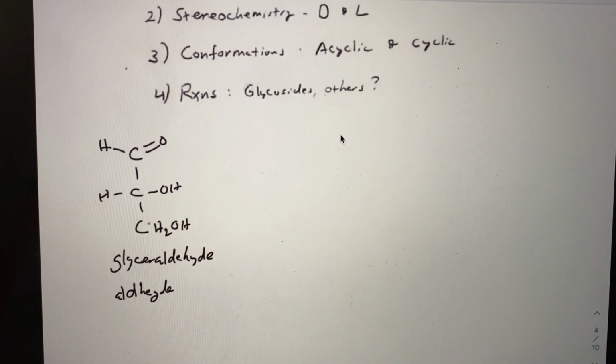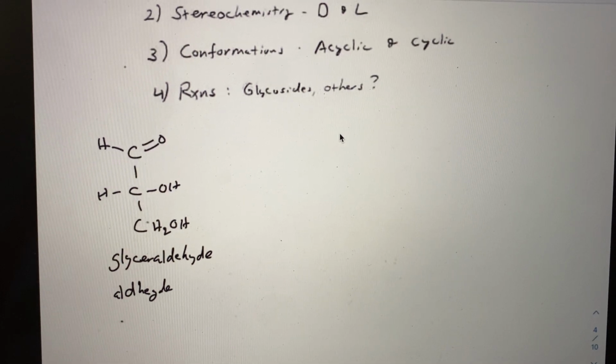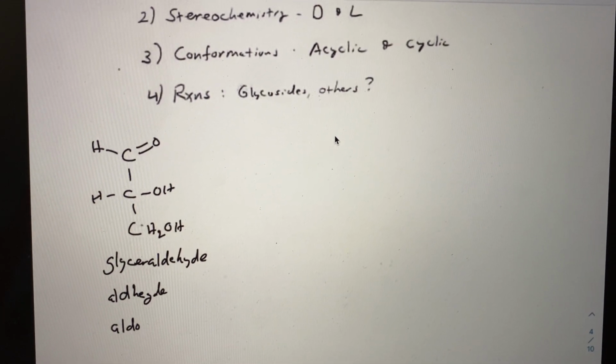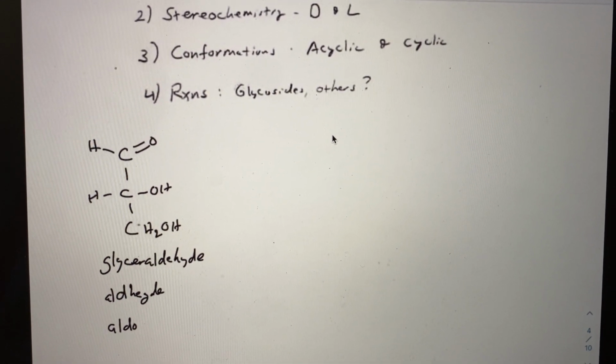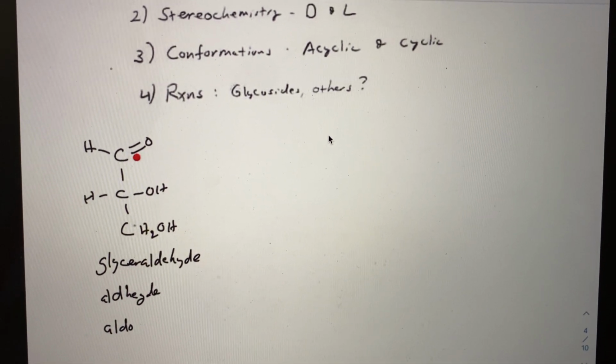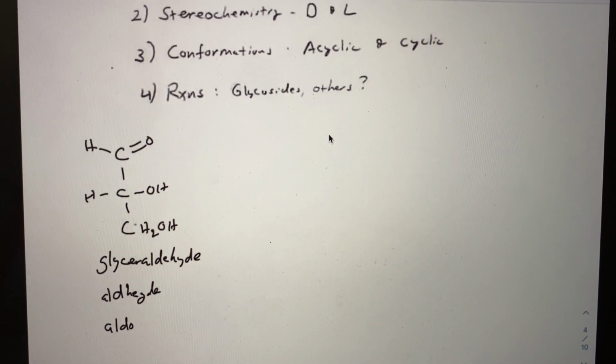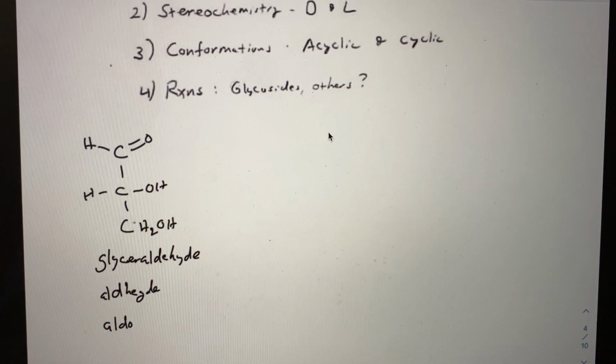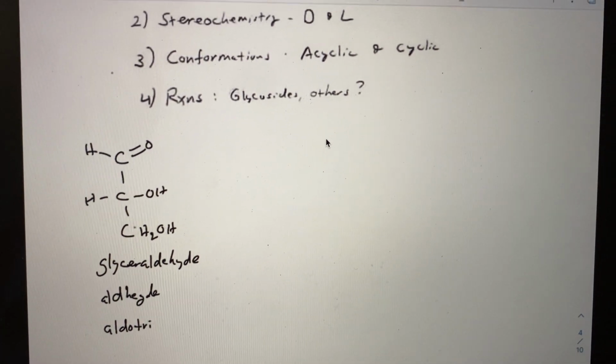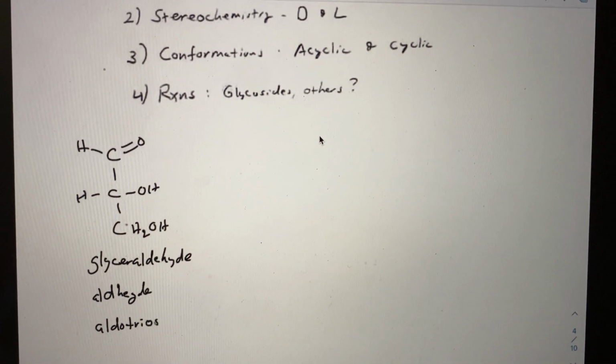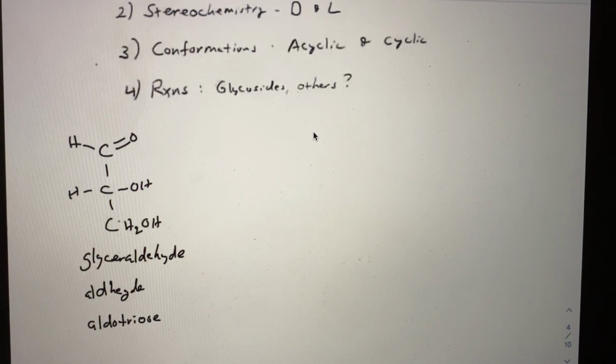So a little bit more in terms of the language of these sugars, we can call this an aldo, indicating the aldehyde. And then we look at the number of carbons. Here we can start with the aldehyde carbon. So 1, 2, 3 carbons. So for 3 carbons is tri. And then to indicate the carbohydrate, the sugar, it's an ose. So we call this an aldotriose.